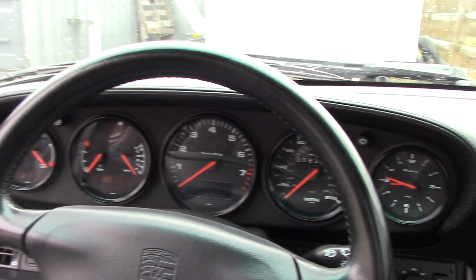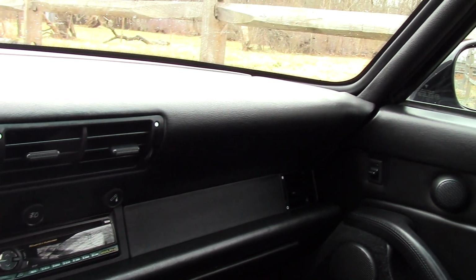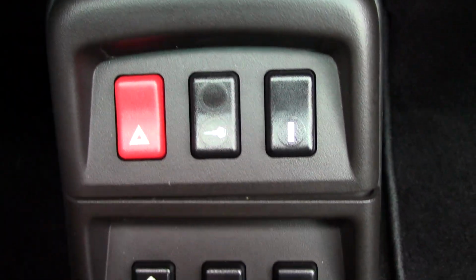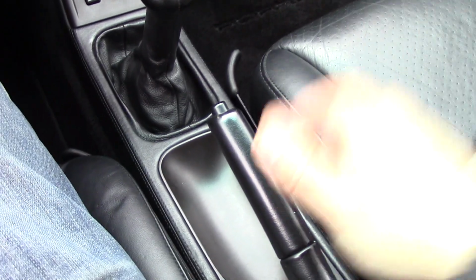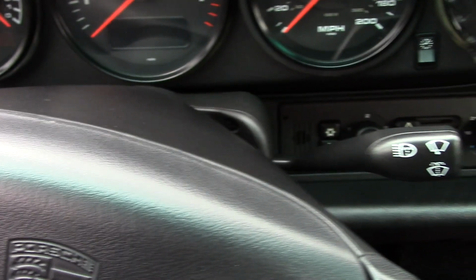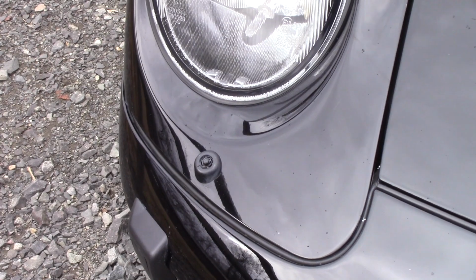The gauges are tremendously simple, and so's the dashboard. No weird tricks or new technology or cool for the sake of being cool. Everything is functional. In the center, there are 6 buttons, all very clearly labeled. The mirror controls are right up by the mirrors, exactly where you'd expect them to be. The parking brake is a parking brake. The steering column stalks are steering column stalks, and the steering wheel is a steering wheel. There are even little headlight washers to clean off the headlights. This car is a model of function over form.